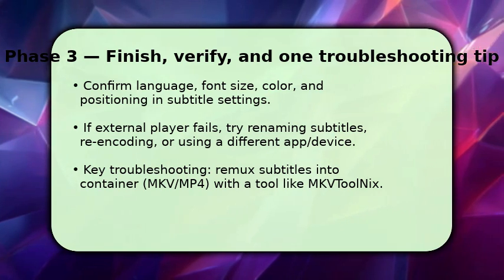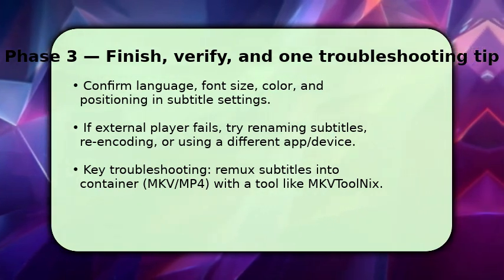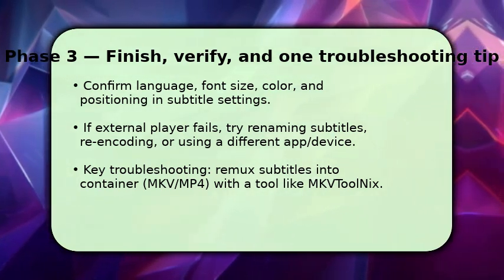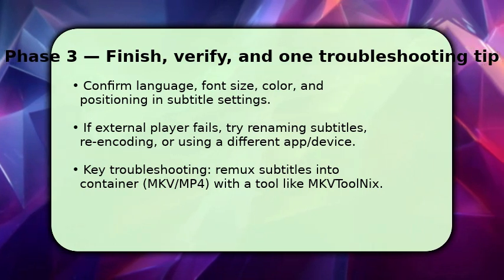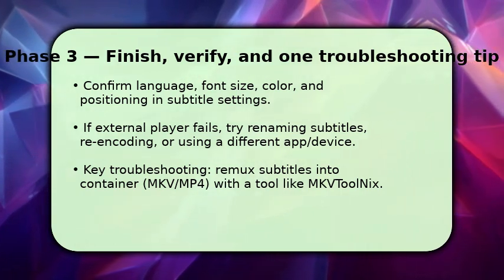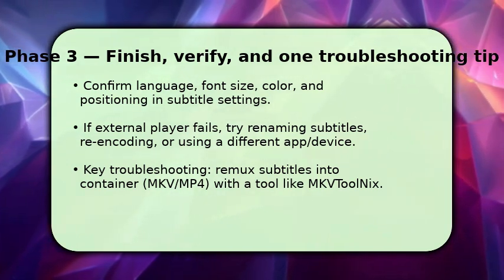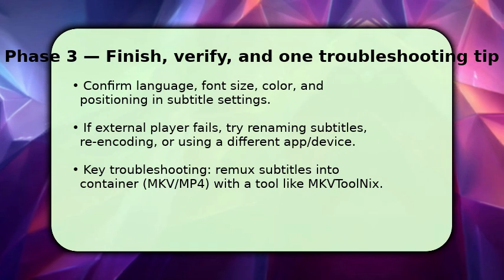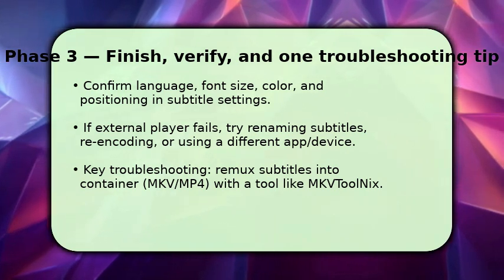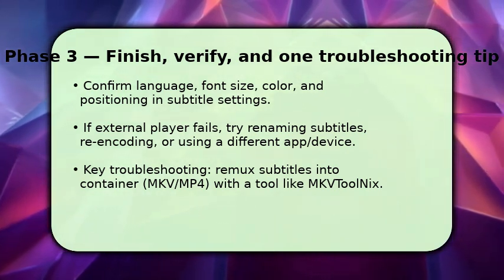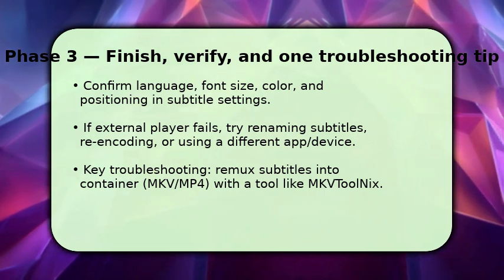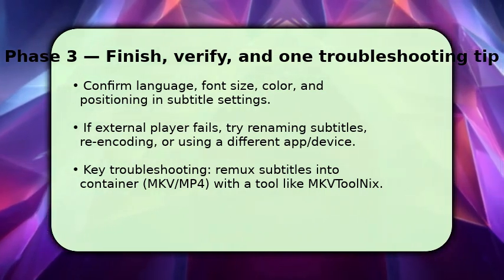If subtitles won't load, try simple fixes. Rename the subtitle to match the movie file name, re-encode to UTF-8, or use another app or device. One reliable solution is remuxing. Once you remux subtitles into the movie container, for example MKV or MP4, with a tool like MKVToolNix, the TV treats them as embedded, which usually eliminates compatibility problems.